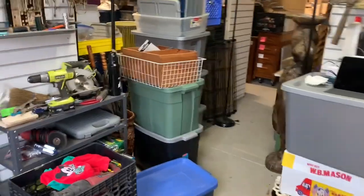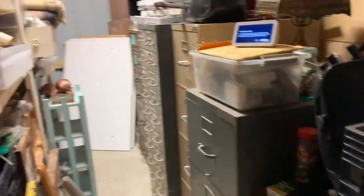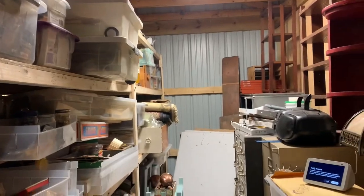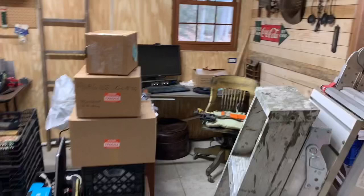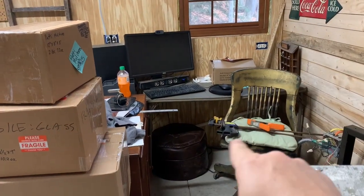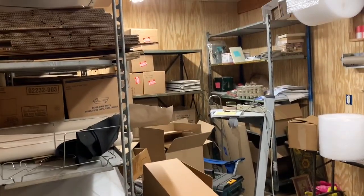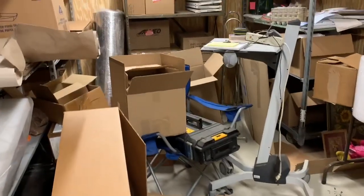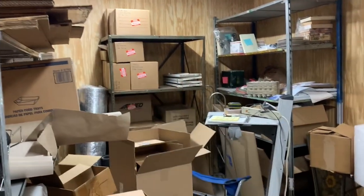And yeah, shipping room. Now down this aisle here is smalls and jewelry. And this is a line of file cabinets for ephemera and lawn chairs. And the shipping office is absolutely chaos right now. That's going to be my desk area. Packing, yeah. And any boxes that were worth saving after we were done moving, we just tossed them in here. So they need to be broken down. See, there's stuff packed for people. Just gotta figure out who.